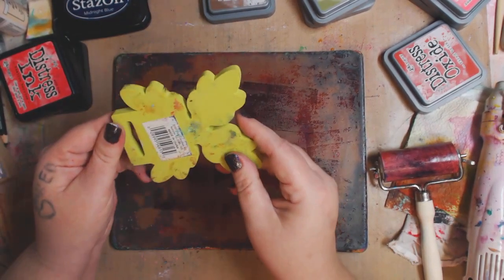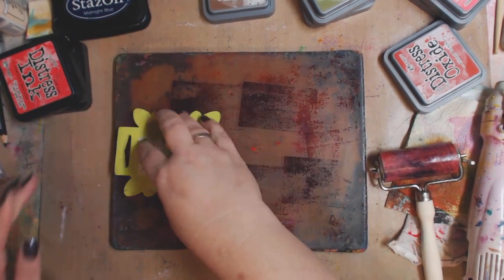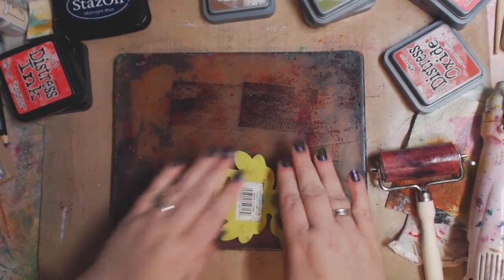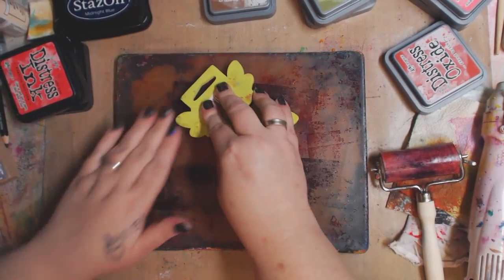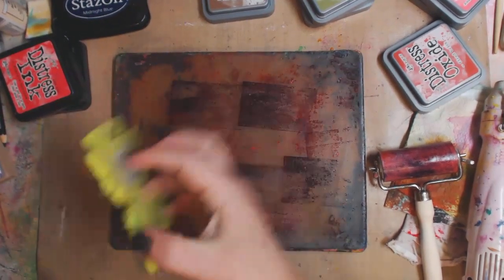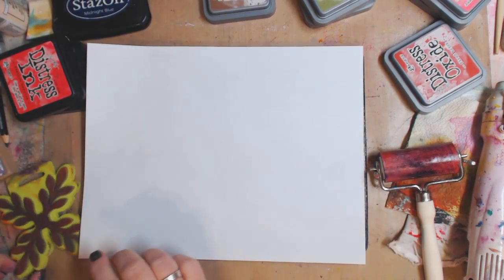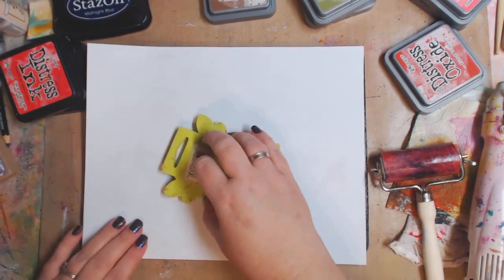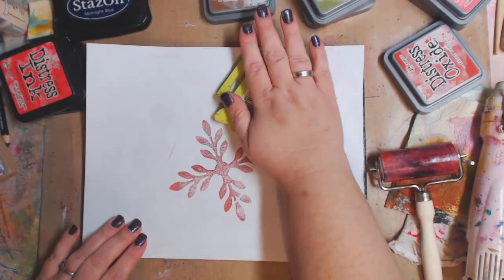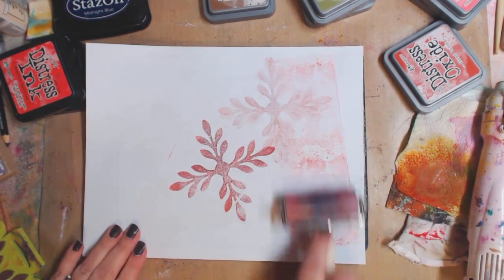And then what I'm gonna do, let's see if I can get this to work. I'm gonna use a big one. This is from Plaid, I believe, yeah. And I'm just gonna stamp and stamp, and let's see. This might not be thick enough to pick it up. Let's see if we get any imprints when we go to do this. And then of course I'll just press this on the back to clean it off. We're on another piece of paper, and you get that deliciousness. And then we're just rolling.